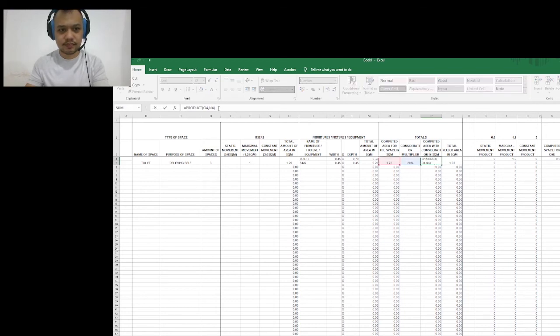Once again, what we're going to do is put product and open parentheses, product 0, 4, and 4, because that's going to be the row that's consideration of multiplier, and the computed area for the space in square meters.